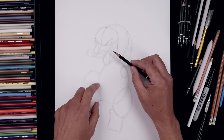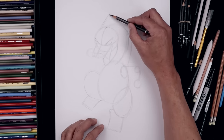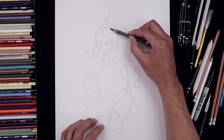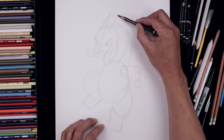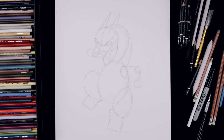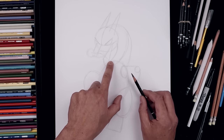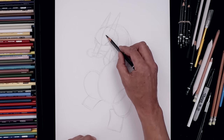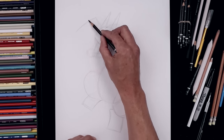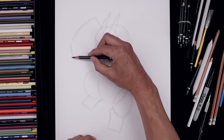Let's add the two horns along the top of the head. Starting over on the left, angle this up, and then bring that back down. Just going a little bit wider along the bottom, go over towards the right. Just going to layer this on top of the head, and come back down. Now that we have the position of the body, let's layer the wings in behind. We start on top of the body over on the left, curve the wing going up across the head towards the top, bend the wing going across and down, and do one more bend coming down toward the tip of the wing.